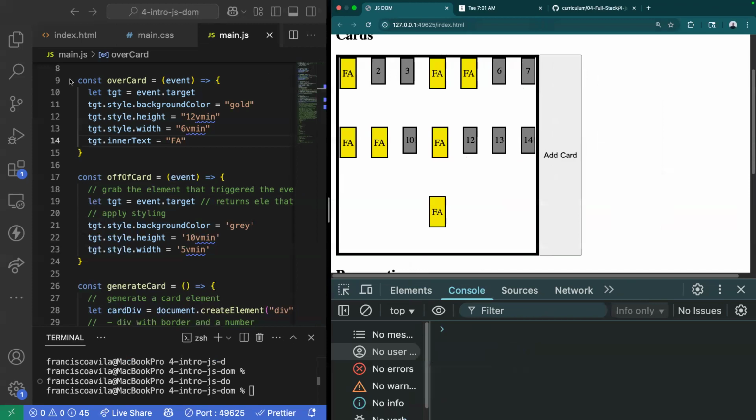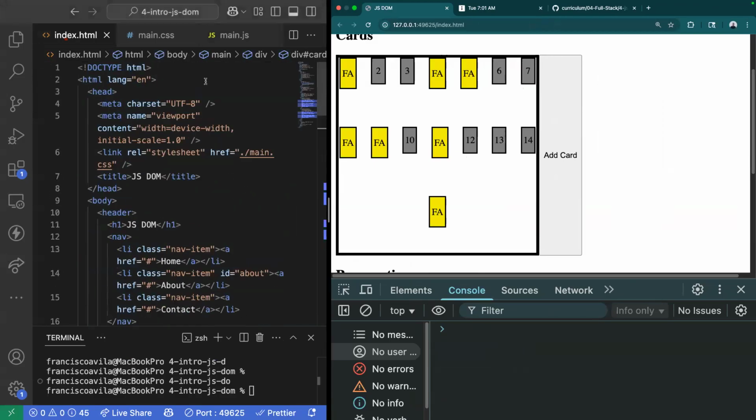So when it comes to sequence, right, the first thing that starts happening is index HTML. So the browser makes a request to the server. In this case, our server is our live server. The server then responds to the browser and says, here's some HTML for you to render. Okay, great. So it says, all right, well, I have a doc type, HTML, all this stuff. And then it hits the link tag and it says, well, what is this?